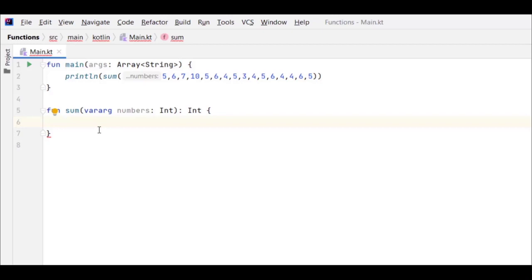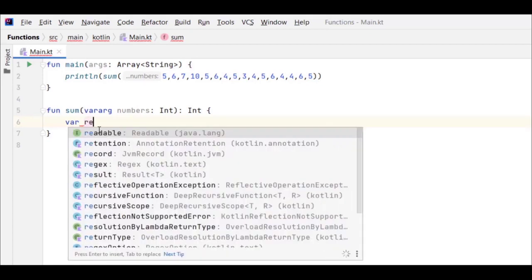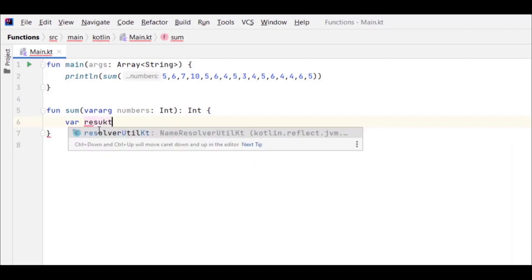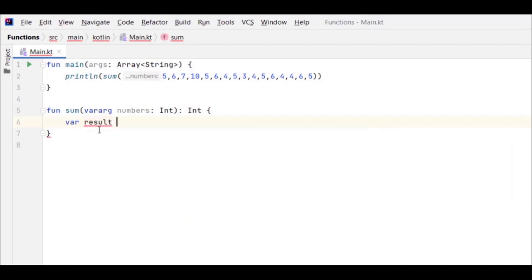So we need to use what is called a for loop. So to do that, first we declare a variable. I'm gonna call it, let's say, result. I'm gonna assign a value of 0.